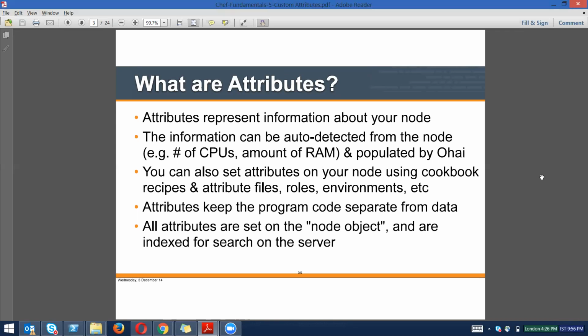You don't have to change the entire recipe to change a small thing, right? And the important thing is, when you create a custom attribute, you can see it just the way you saw the default attributes. You can see it on the Chef server GUI, with the help of the knife search command, and with the Ohai command on the node, right? The behavior is exactly the same as your default attributes. The only difference is that this is created by you and not by Ohai.